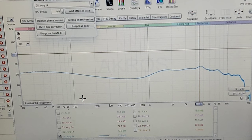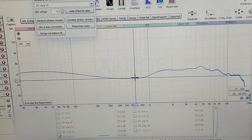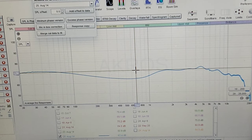Hi guys, and welcome now to the graph section for the Night Oblivion. This is the graph of the Night Oblivion with both switches off and using the stock tip. As you can see, everything is relatively flat. Everything sits within a window of 64 to 71, so roughly 7 dB. I would consider this a neutralish warm kind of tuning.